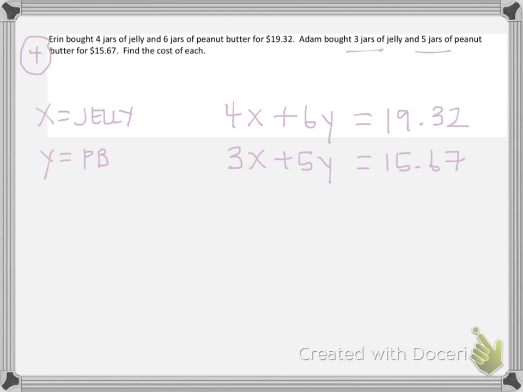Okay, so remember, we could solve this mathematically, but to help us out a little bit, we can use our matrix. Remember our matrix takes the variables, so each one of the variables right here, 3, 5, 15.67. I'm using your memory. Can't lose it. Math you have to continue to use. So this would be our matrix.